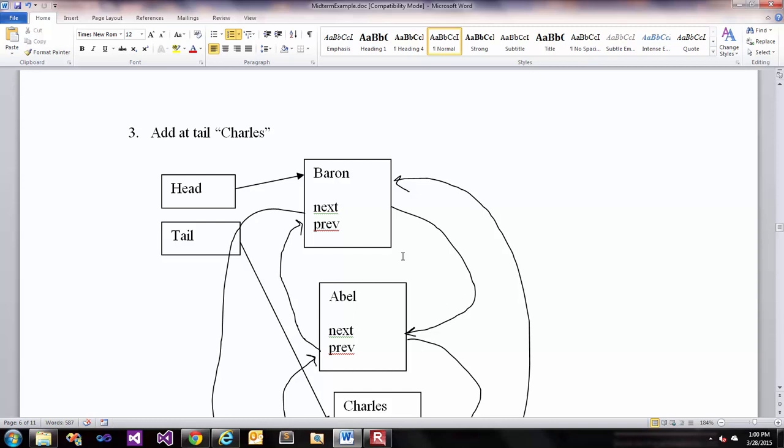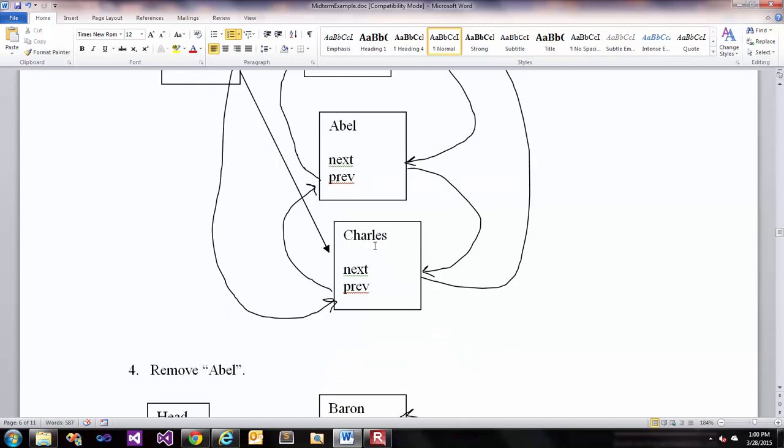Then what we want to do is add Charles to the tail. So we create our new node Charles. The old tail was Able. So when we're adding it to the end, the previous tail Able now points next to Charles. Charles's previous would point back to Able.